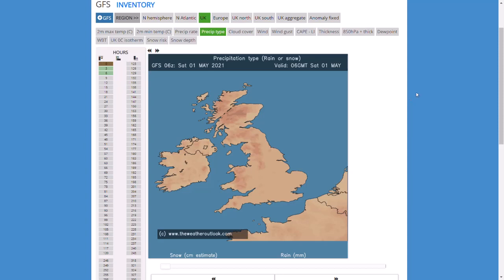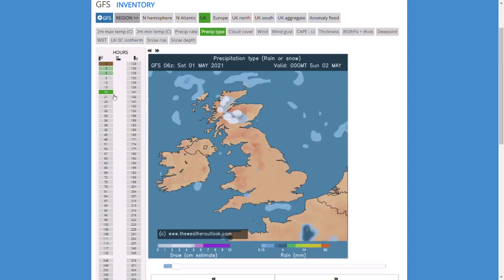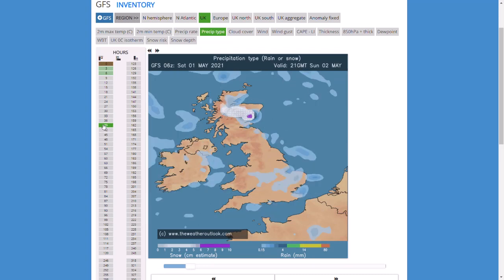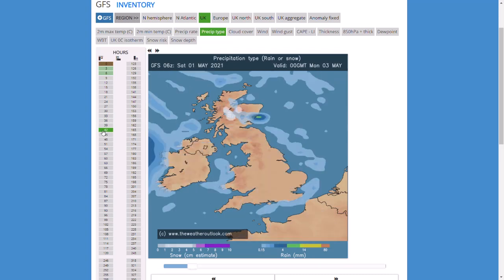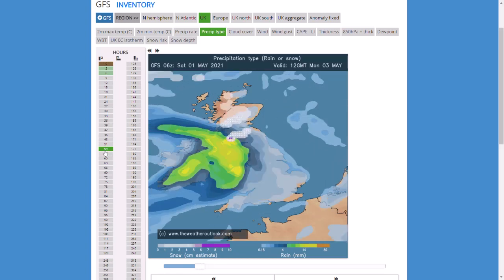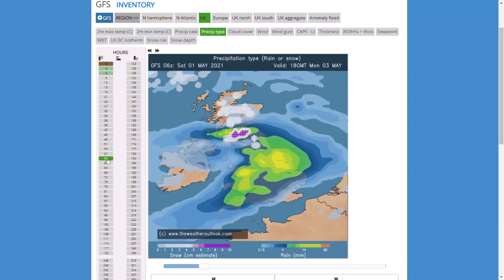And now if we have a look at the latest GFS precipitation charts, you can see a lot of April showers around over the next day or so. Tomorrow, still a few showers around in the east, but further southwards and westwards, it does look like they are cut out a little bit as high pressure does build in from the south before low pressure does come in for Bank Holiday Monday. Widespread big weather fronts moving in, perhaps some snow on the leading edge, but heavy rain generally for most.